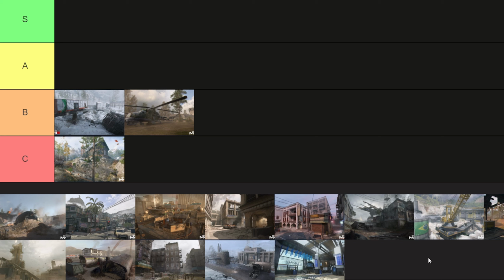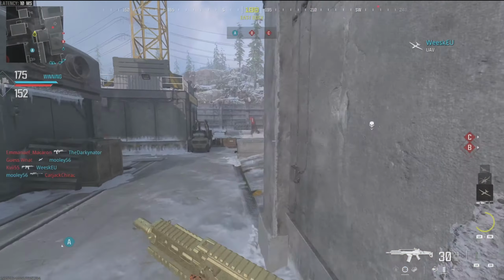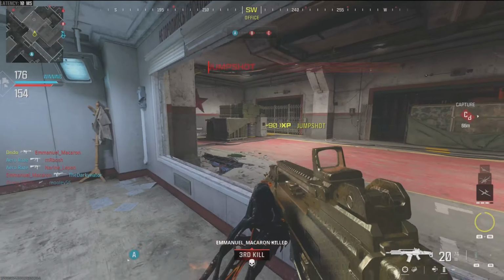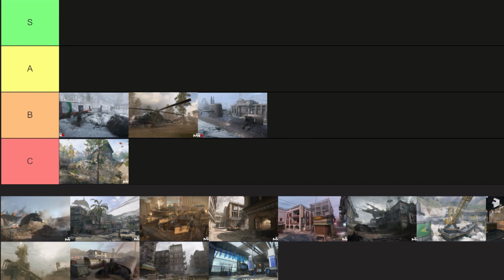And the final map that I think I'm going to put into the B tier is going to be Subbase. Now, Subbase is a funny one. Sometimes it plays really well, and I think it depends on the team you have, but sometimes it just flips constantly. It is a really weird one for me. Maybe I've not played it enough to really understand it properly, but for me it's alright, but it could be better, and maybe it will get better over time. So moving on to the A tier.